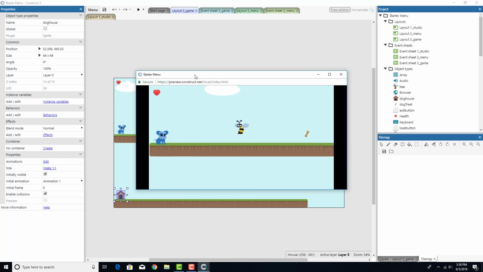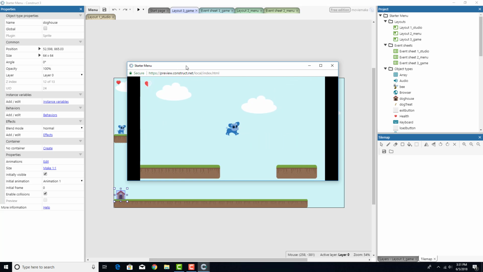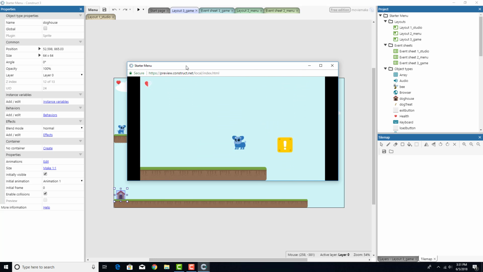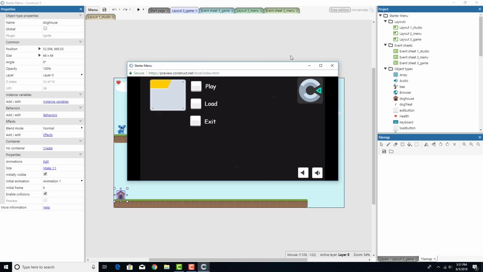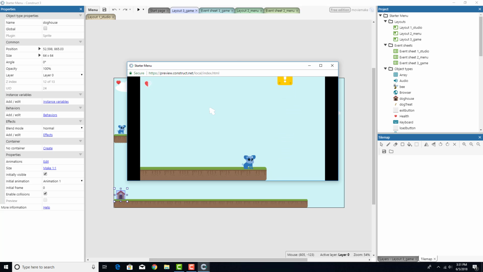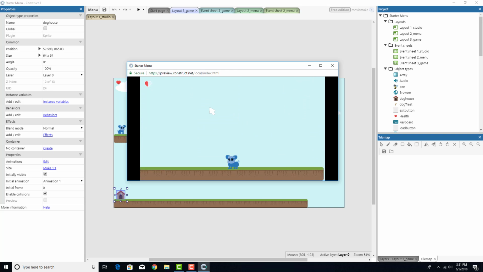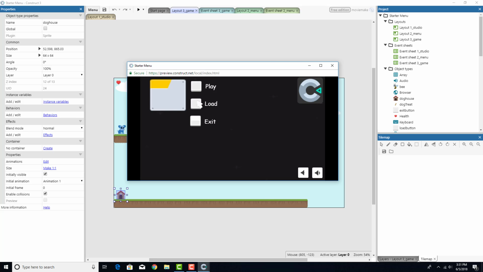Try again. Boom. Okay, so here we go. Just jump over that and collide with the bee. We're going to hit save there. We're going to leave that and go over to the doghouse. Boom. Now we're going to hit load. There you go. Now we're going to jump back onto here. Every time we jump onto it, it saves it, or it collides with it. We're going to hit load. Boom, there we go.